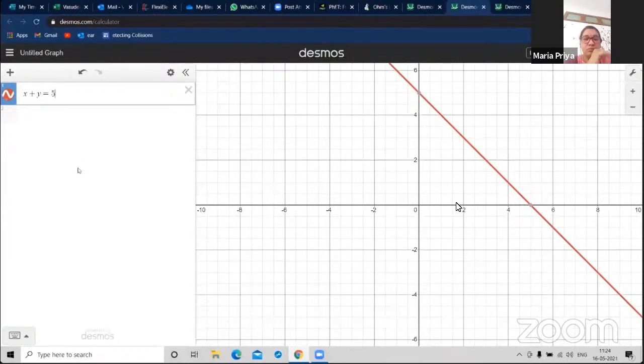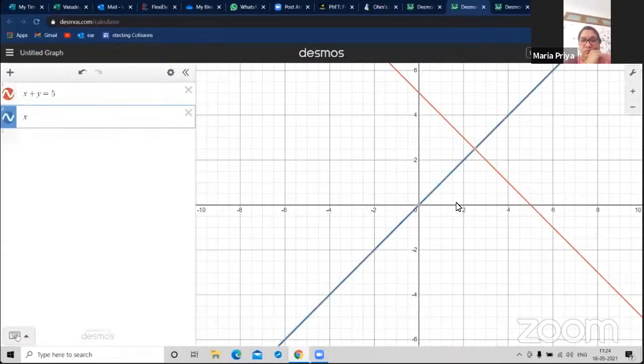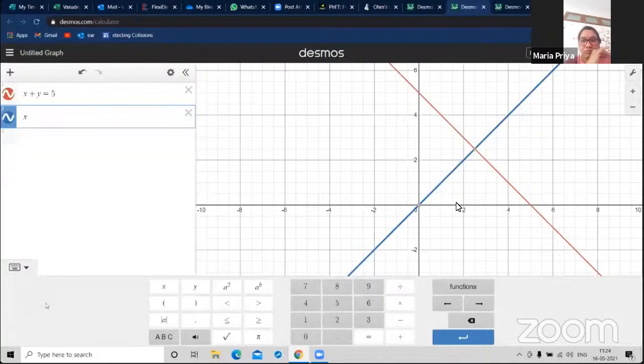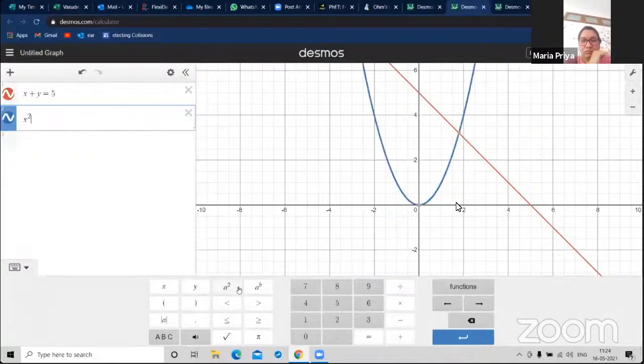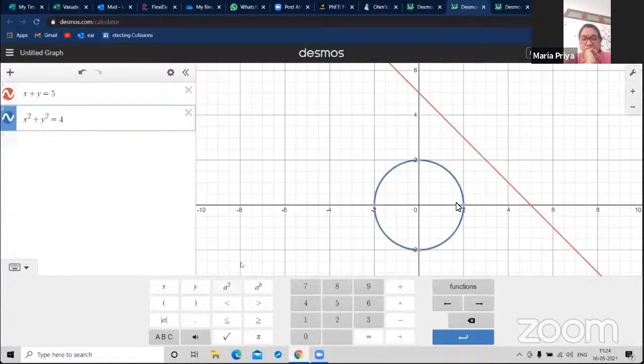In fact, if I write another equation where the equation is not linear, that means the degree is not 1, I'm going to make the equation with degree 2. So let me put x, and there is a math keyboard right below here. I click on x square, plus y square equal to say 4. Yeah, so the moment I type 4, you can see that there's a circle getting plotted, and that is why this is called a quadratic equation. Yeah, maybe it has got 4 answers to it or something like that.